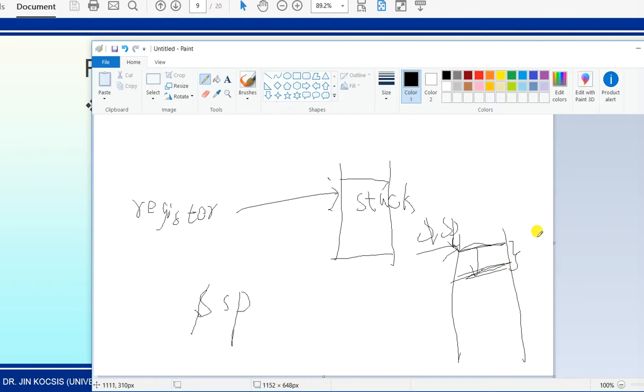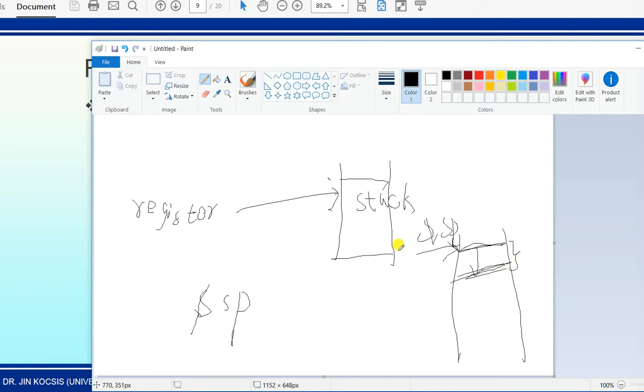So let me say one more time: your stack pointer always points to the bottom of your stack, and when the stack is empty, the stack pointer is initialized at the highest place. When you want to store data from the registers into the stack, the first thing you need to do is adjust the location of the stack pointer to make sure you have enough space in the stack to store whatever data you want to store.